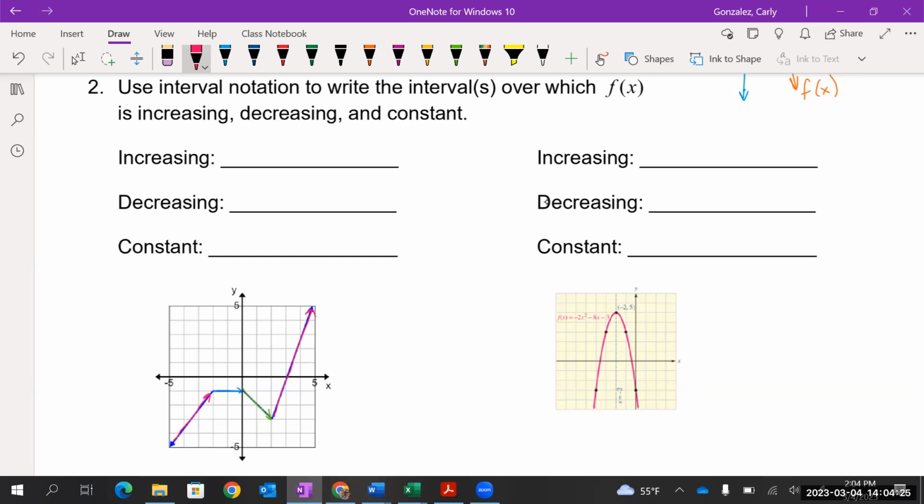So in this case, it is increasing in both of these pink sections. So now we have to know, how do we describe this? What's really important is that the standard is you will describe when it is increasing, decreasing, or constant in terms of X. So, for example, I have to describe this section in terms of just the X value.